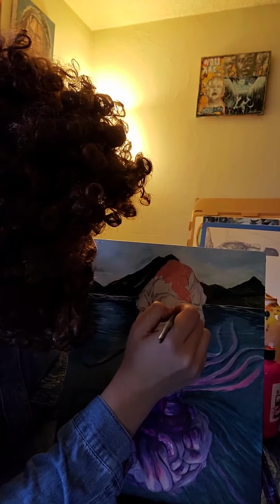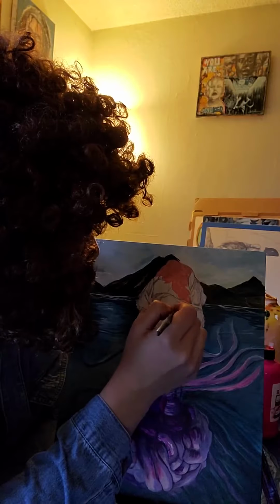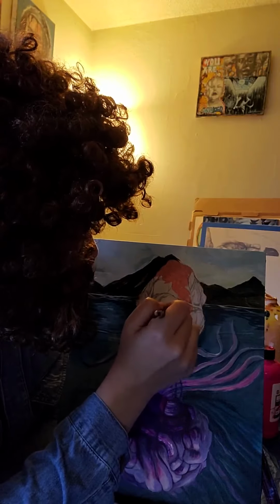Right now, I'm just putting in all these little oranges. And then I'm going to add the colors on top.